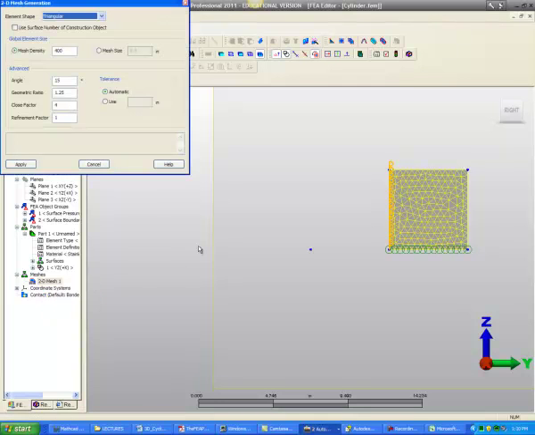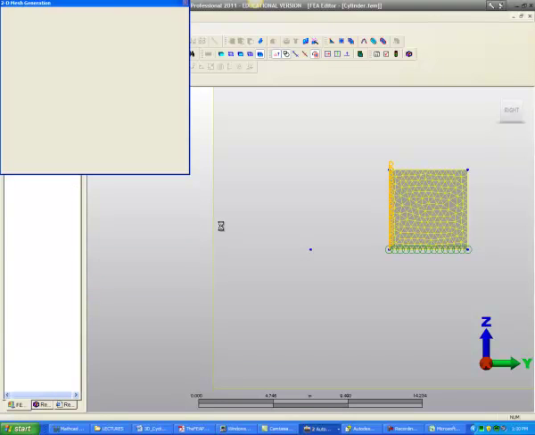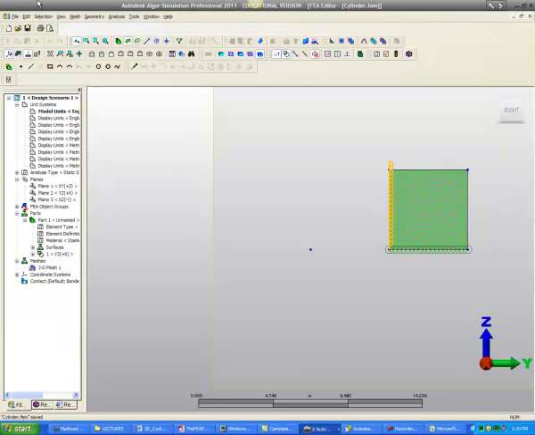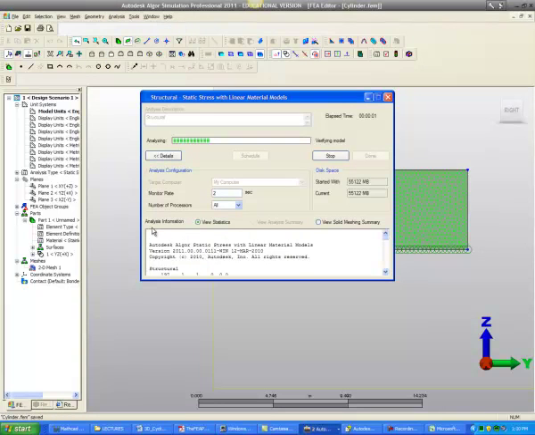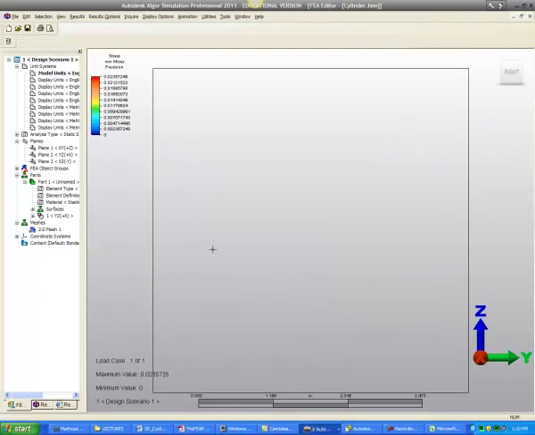I'll modify it. And let's double the mesh density to 800. And we'll run it again.